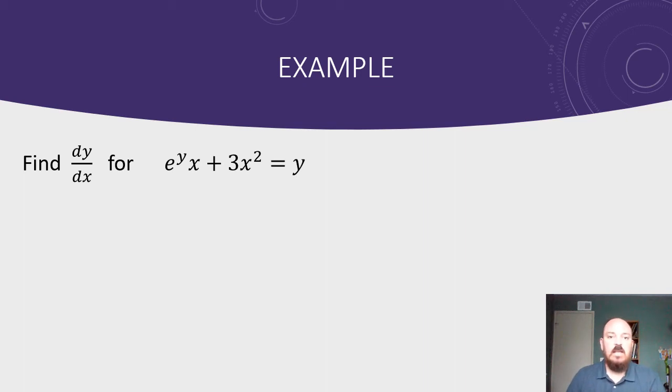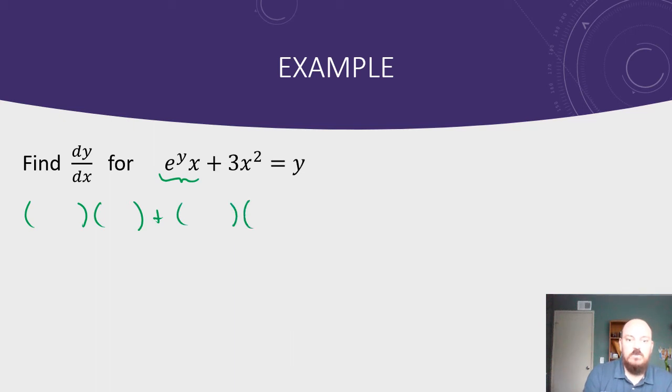So this is what an implicit differentiation question looks like quite often. You have more than one y in the problem. You have an e to the y on one side, you have a y on the other side, everything's all jumbled together. So I'm going to take the derivative implicitly, and I'm going to start with this first piece right here, this first term. Now I want you to notice right off the bat, that's product rule. That's e to the y, my first function, times x, my second function. So it's going to be derivative of the first times second plus derivative of the second times first.